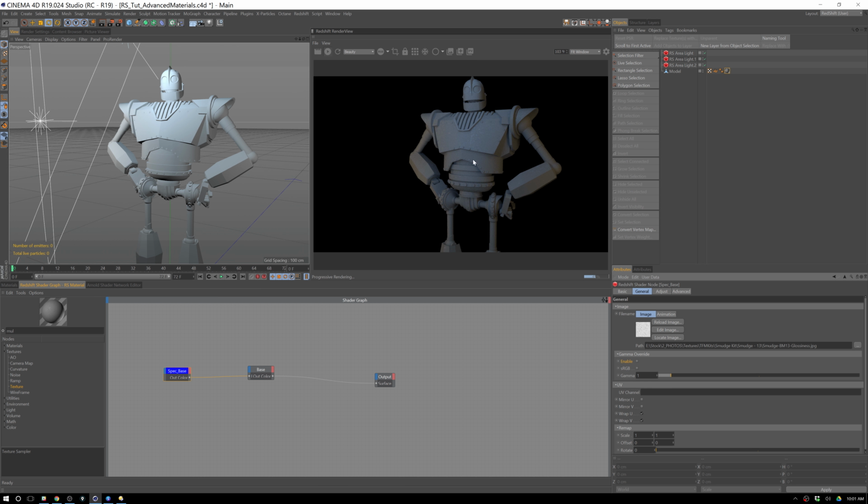And sometimes Redshift likes to cache the images in the background. So if you ever bring in a texture and it doesn't load right away, just give it a second. It may happen in this tutorial too, where we just wait a second for it to load up in the background. Luckily for this, it was really quick. And you can start to see in here, we've got some grunge already, some little specular hits from this texture.